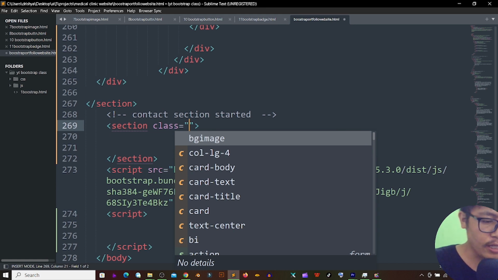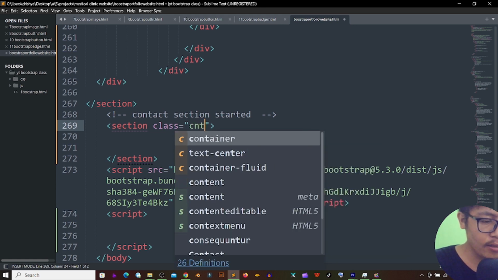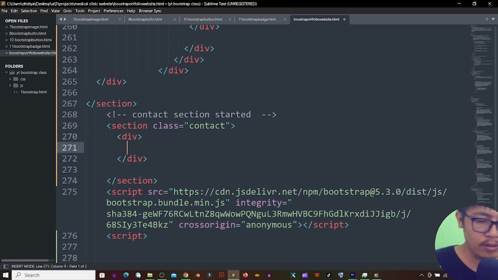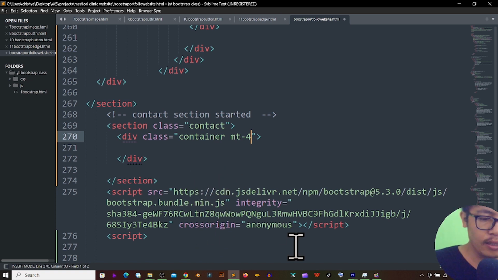The class should contain contact. Then after that I am creating a div here, and the div class should be container and margin-top-4. And I'm just giving the class contact-content.